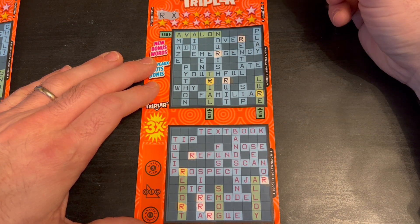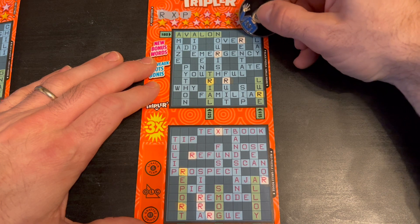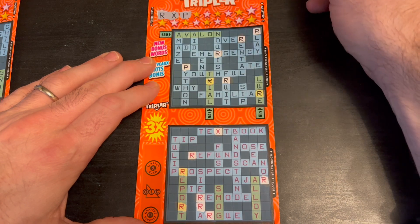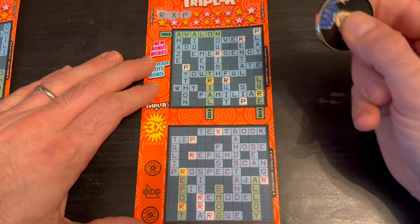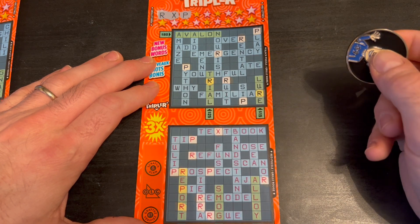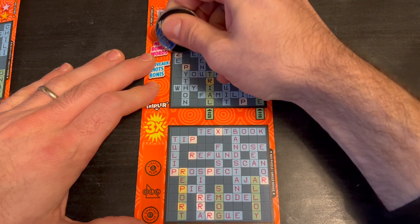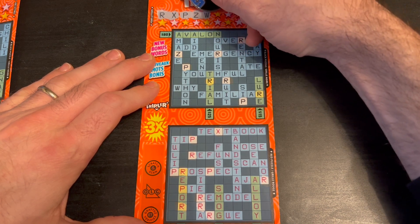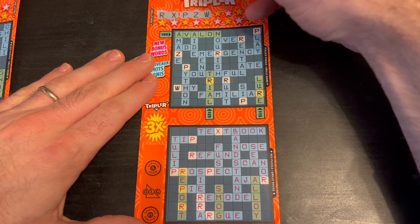X. We actually do have one. Normally on these tickets, if you scratch a letter, it doesn't actually have to be in the puzzle. So X's, Z's, J's, Q's — things like that — can sometimes be a waste of a letter. We got all the P's. We have a Z, but we do have one of those letters as well. We even have a J down there. W — only one of those. Not getting very far with one letter at a time. Letter C.